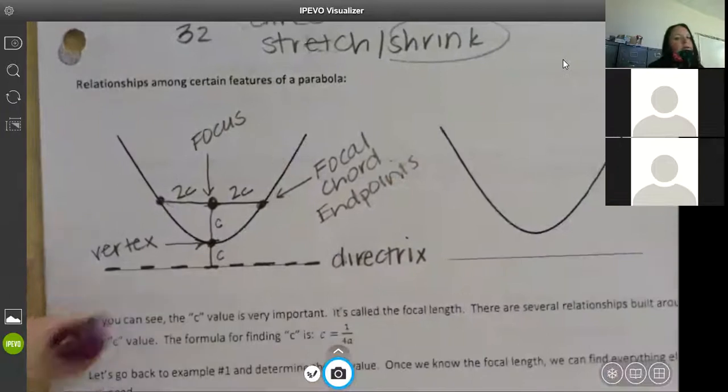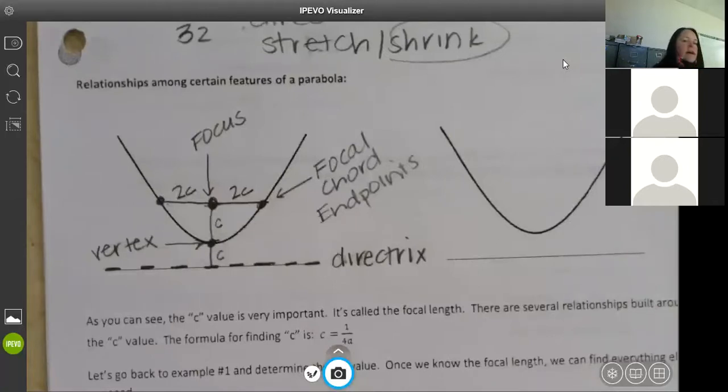The directrix. And again, it's the same distance from the vertex as the focus. And then one little tidbit of information. This is not really, it's a visual for you more than it is anything. I'll explain how to find everything in a minute. That's what we're finding today. But once you find it, this will make a lot more sense, okay? So once we do it, all those numbers will make more sense.